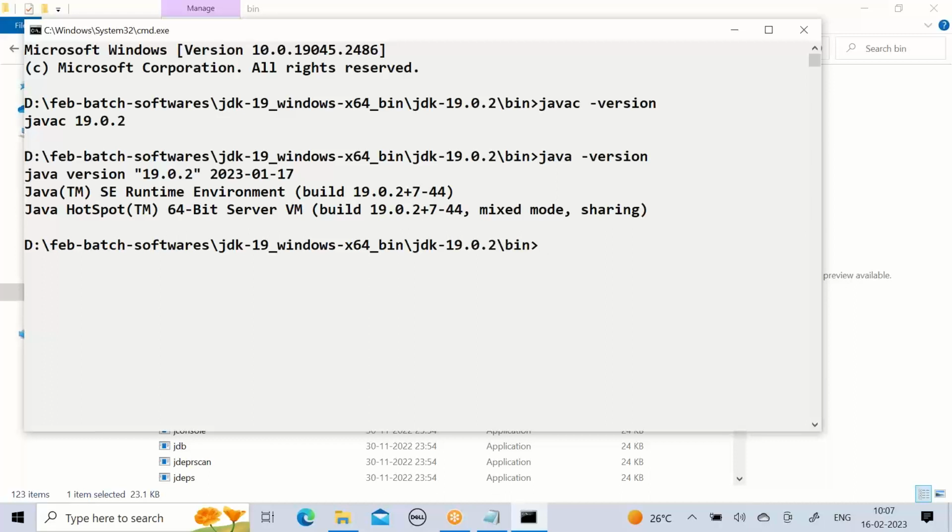So we are able to run the commands. This is very much required for Java development. For any program, you should be able to run the commands which are required to compile and run. In Java also two commands are there, and we are able to run them.